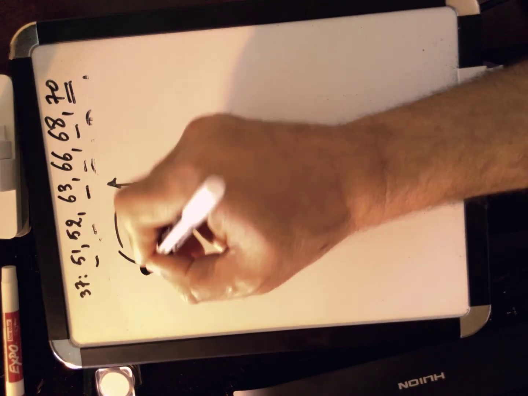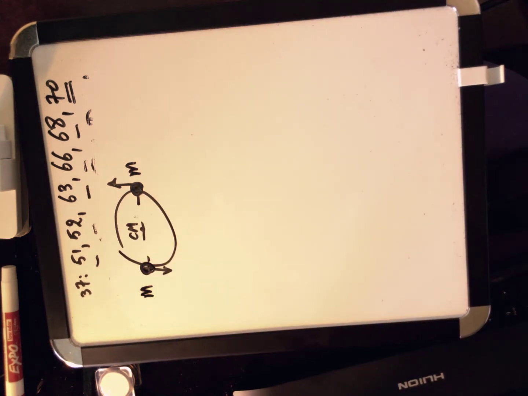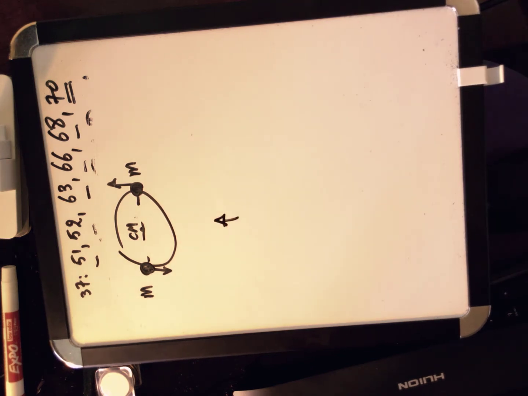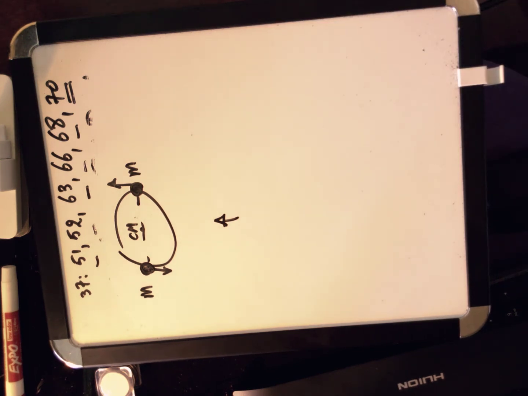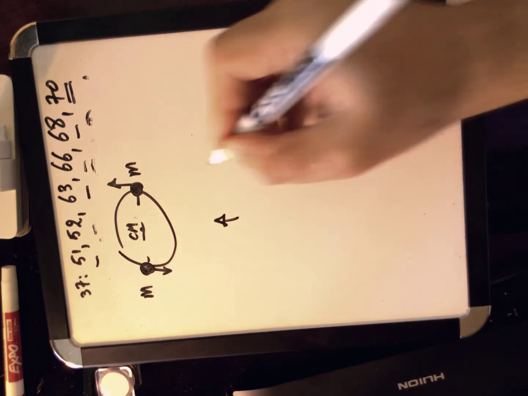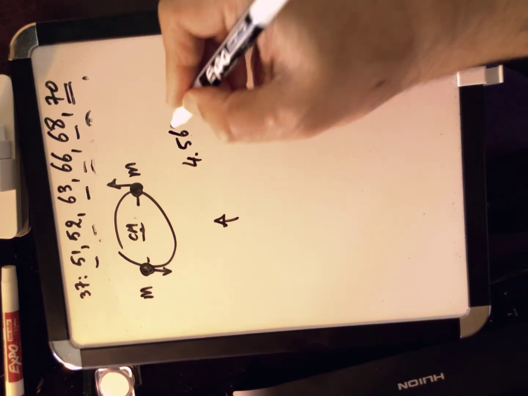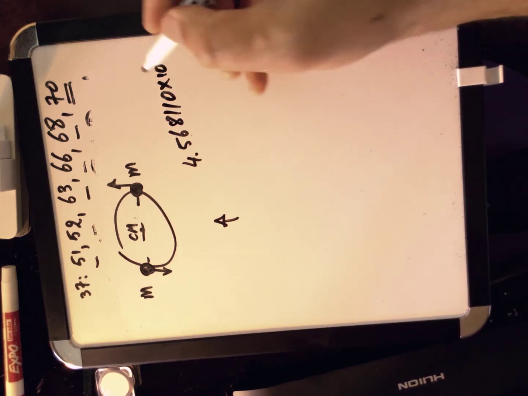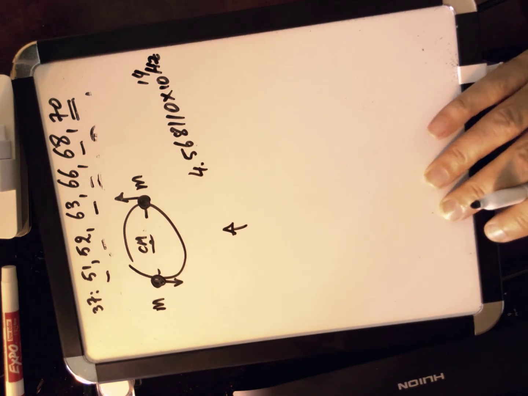Both stars are supposed to have the same mass, okay? And we're looking at it from here. And look at the numbers in here. That's why I was telling you earlier about the Doppler effect. So the light that they are supposed to emit in the laboratory, when we tested it, we found it to be 4.56811 times 10 to the power 14 hertz. And you're wondering why in the world we have so many sig figs in this problem.